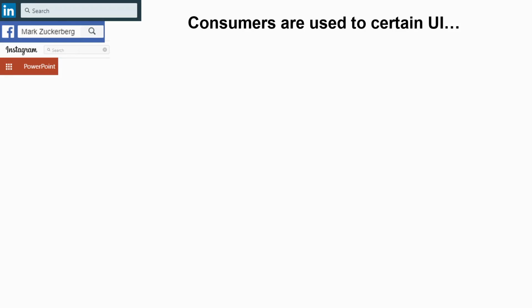So consumers and software users are used to a certain user interface. On the top left of any web application, for example, you probably expect a top bar to be present, and in the left corner of that a logotype for the application, and clicking that takes you to the start page. You always have this inline search box, so that is constantly within reach regardless of how you navigate in the platform. This top bar remains fixed even if you scroll down the page, so you have some assumptions about how this will work.